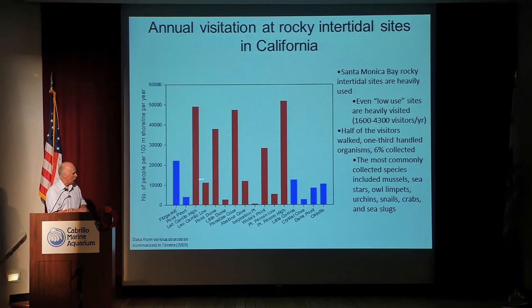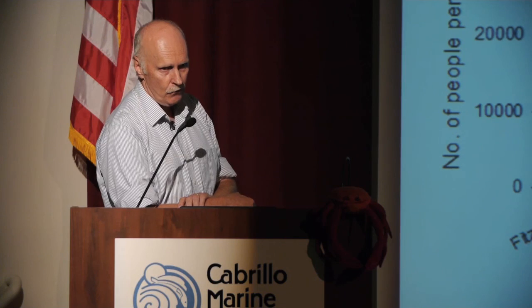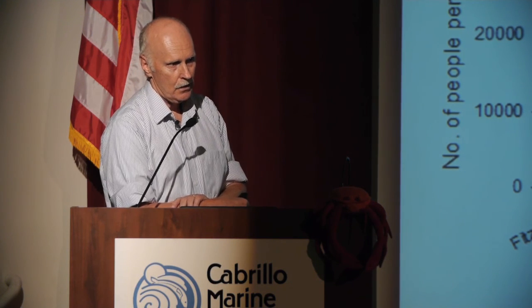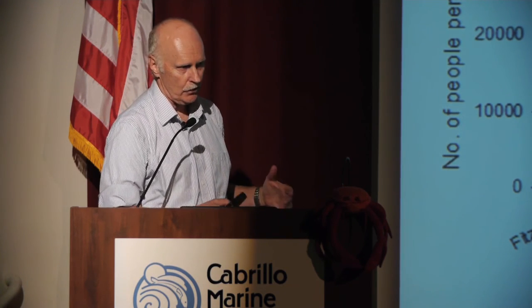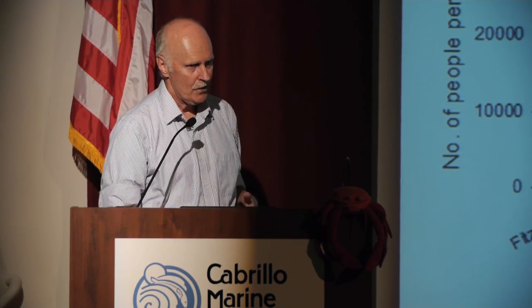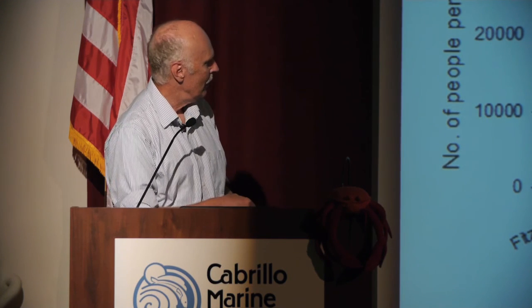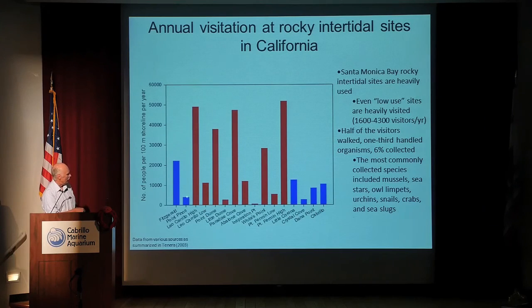What I show here in red are the sites in Santa Monica Bay, and in blue are sites in other places that have been reported to be really high use. Fitzgerald is a place by San Francisco, very, very popular, and if you're from Central or Northern California, you think this place is like the most crammed, packed place you've ever seen, but it doesn't really compare to Leo Carrillo or White Point or Point Fermin here, where we estimated 55,000 people.